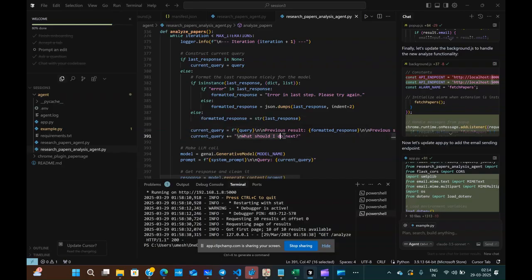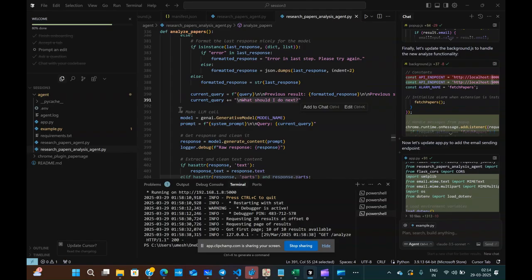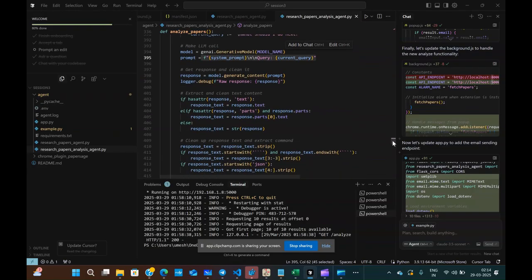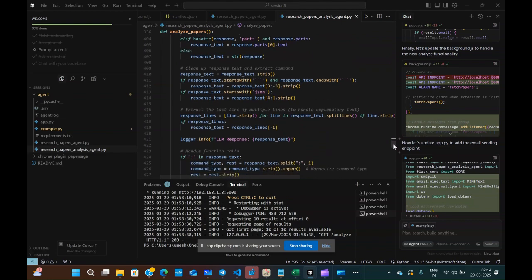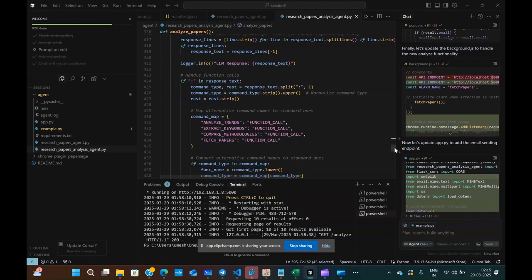And we are also adding additional text, what should I do next. All these will be passed along with the system prompt as the final prompt to be given to the model. And we get the response, and we post process the response to produce the final results.